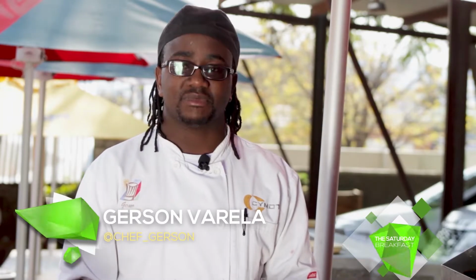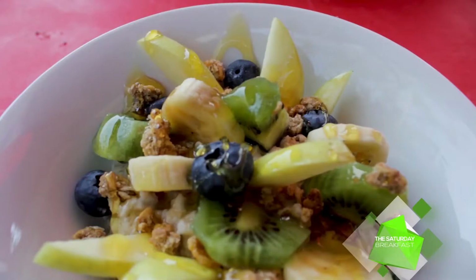Voila, and this is my dish. This is your healthy meal, oatmeal and granola with some fruits and honey. Enjoy.